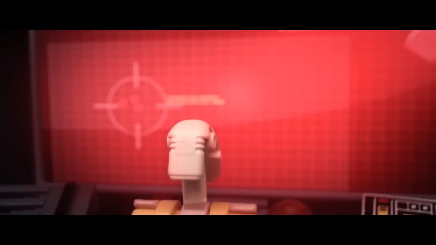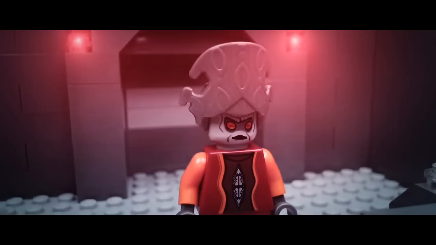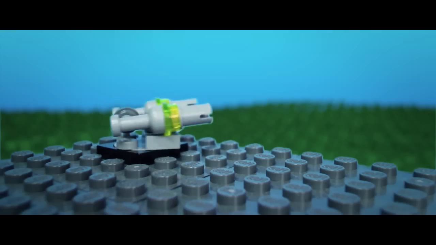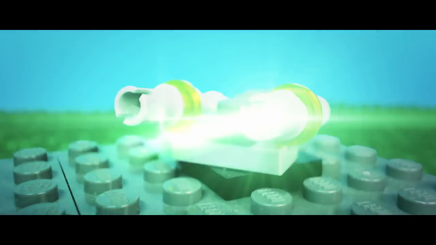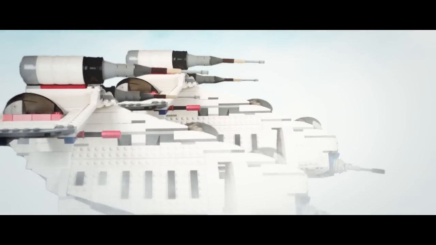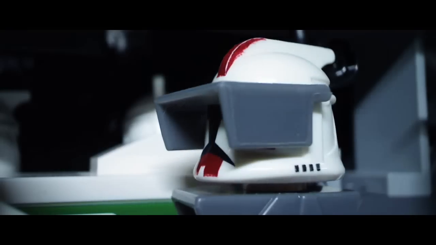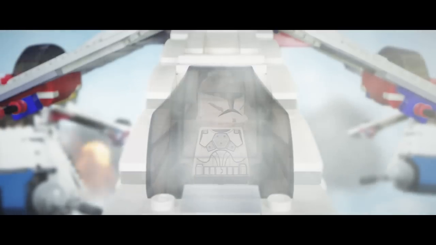Picked up 3 incoming Republic gunships on our radar. What? They must know about the weapon. Don't let them land. Shoot them down. Roger, roger. Sir, I think they've spotted us. Head for clearing. Yes, sir.